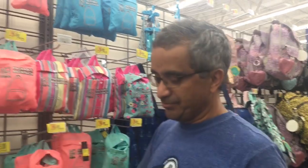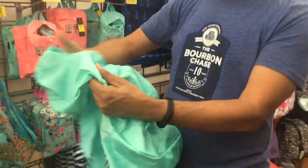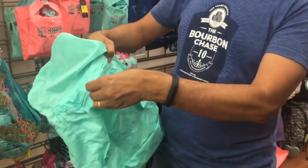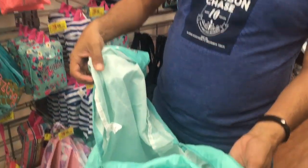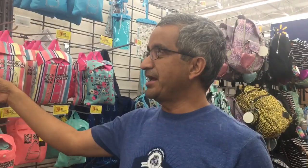Basically, it's a small bag like this, but you can expand it and it becomes a pretty big backpack. Most of the marathon stuff we can put in it — it has this little pocket too. So you can carry this as your bag where they don't allow regular bags, and after the race or after you clear security, you can put everything inside it.